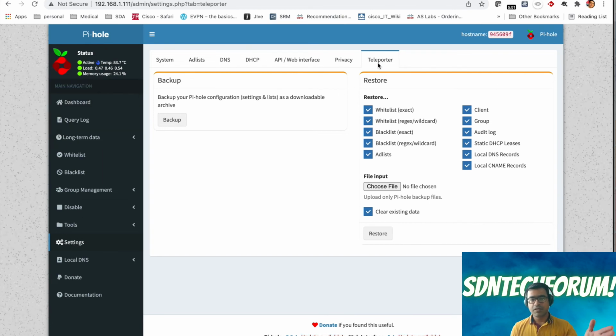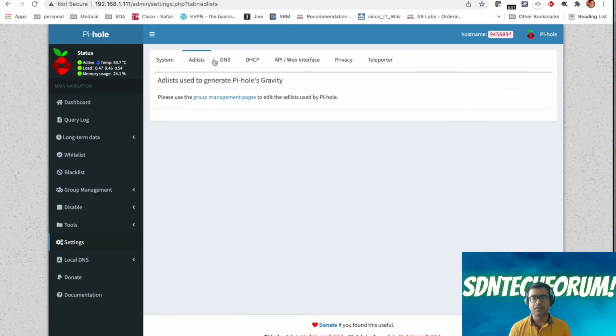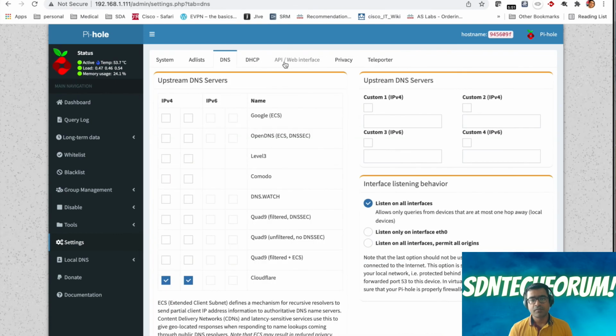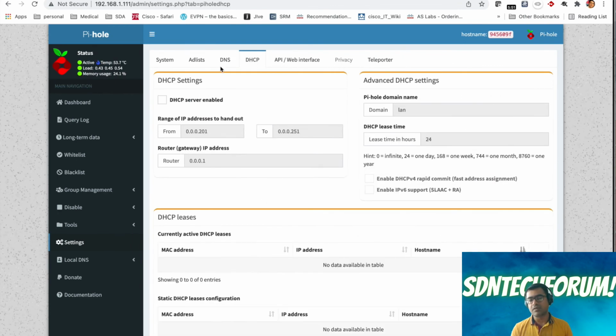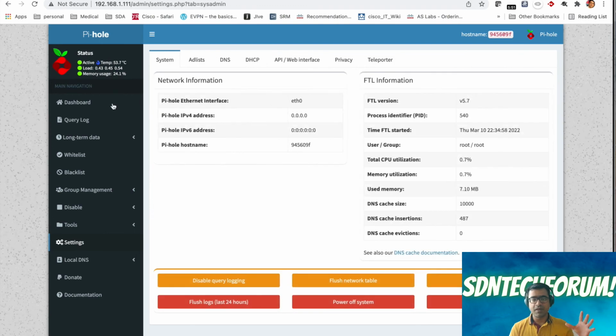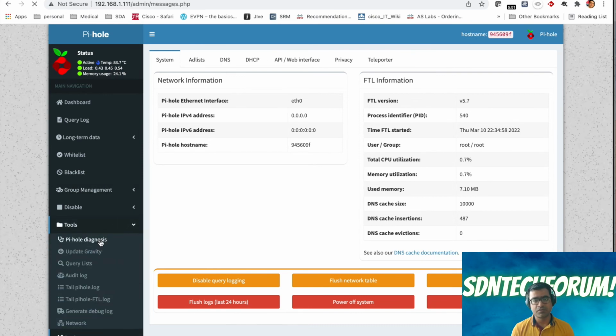Keep a backup, so you can always have a Pi-hole configuration backup, so that when you try to build with a new Pi, you can simply do a backup and restore. You do not have to go through everything again. Okay. Pi-hole can serve as a DHCP server itself. So instead of my ASA working as a DHCP, probably I can use this one also. But again, this is a Raspberry Pi, and I do not want to put that much load at this moment.